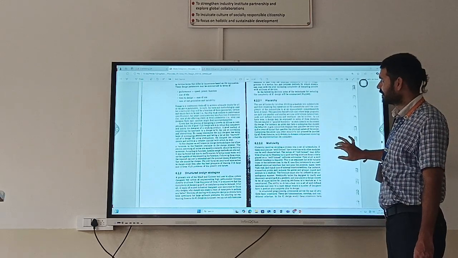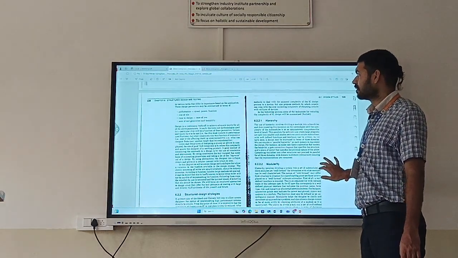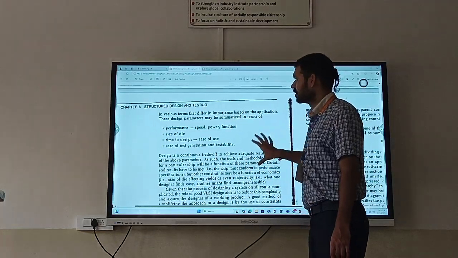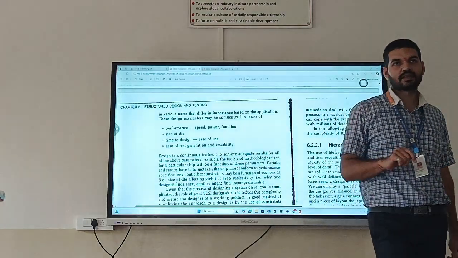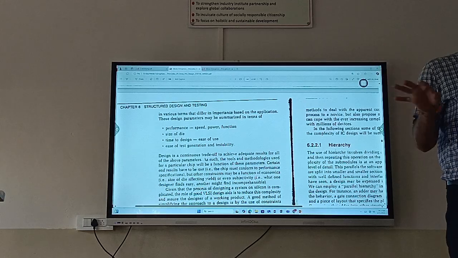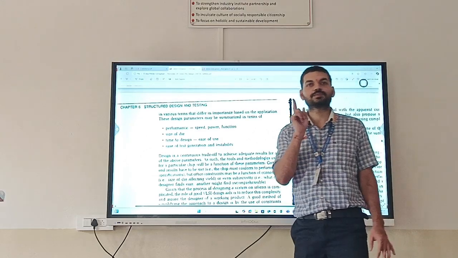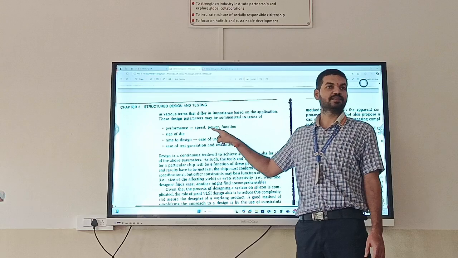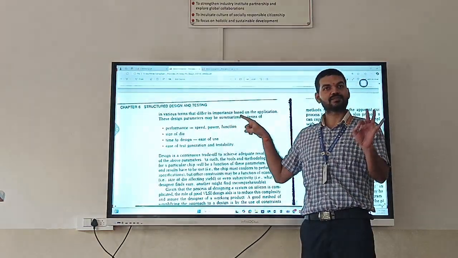So next we have little theory, like we have design parameters. There are 4 design parameters. The first one is performance. Performance means what? Nim design and performance ಕೊಡ್ತದ. ನೀವು ಮಾಡಿದ circuit, how it is showing the performance. How is its speed? ಎಷ್ಟು ಸ್ಪೀಡ್ ಐತಿ ಈ ಸರ್ಕ್ಯೂಟ್, ಎಷ್ಟು ಪವರ್ ಕನ್ಸಂಪ್ಷನ್ ಐತಿ ಈ ಸರ್ಕ್ಯೂಟ್, and whether its functionality is correct or not.